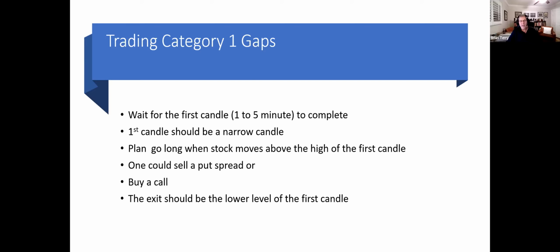It really does. And it's funny, because I studied this book and obviously it wasn't about how to trade options on a gap. So I said, well, how would I take this knowledge and build an option strategy? My thing would be, if I thought it was going to go long, I would buy a call and treat it like a kind of synthetic stock. And if it moved below that first candle, or wherever line you draw, that would be your exit point.